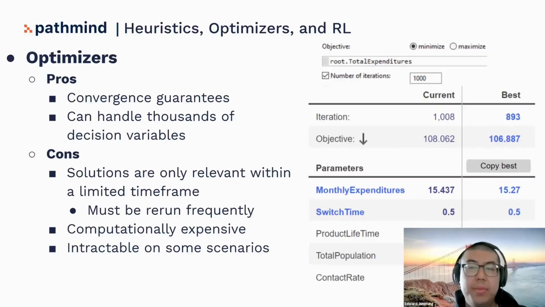So mechanically, an optimizer, and again, I've only used OpQuest, will replay the simulation over and over again until it finds the best set of parameters that maximizes or minimizes a metric that you care about. So I would say it's almost kind of like brute forcing a solution. They're relatively easy to set up. It's not a black box, so you know how it found a solution. The disadvantages are that they must be rerun frequently. They're computationally expensive, so it takes a long time to run, and they sometimes aren't able to find a solution. So because of these limitations, it might limit their use in practice.